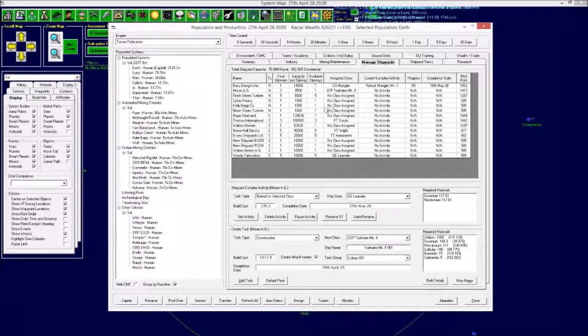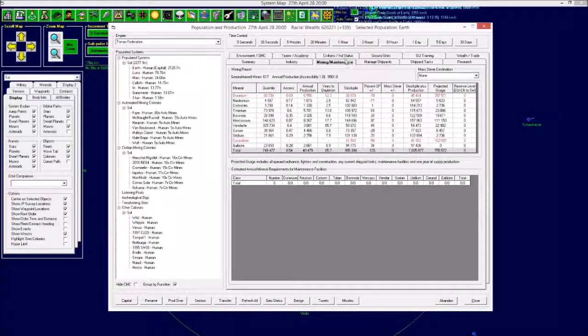What I'm also going to do is have a look at the mining and maintenance screen over here on Earth, because as you can see, the stockpile of coronium is currently 41,902, which means that it's dropped over another 100 since last time we checked. So that's not very good, but it does mean that it's sort of maybe a bit stable, but that we could use a bit more income of it. So let's have a look.